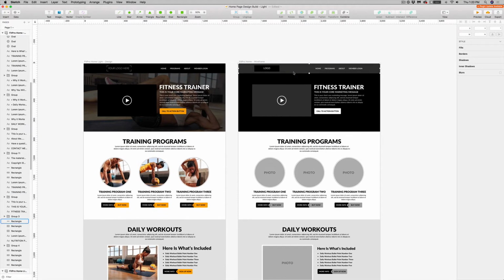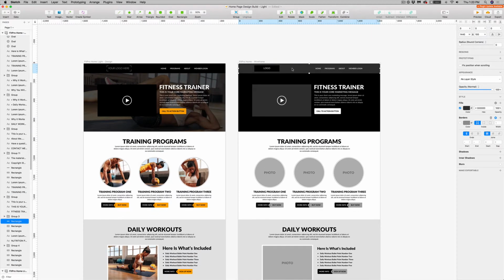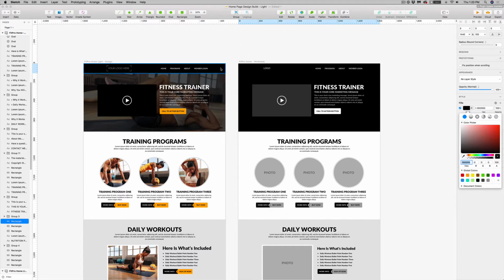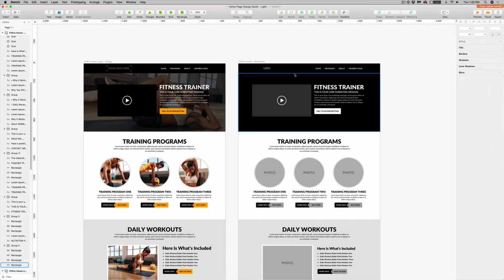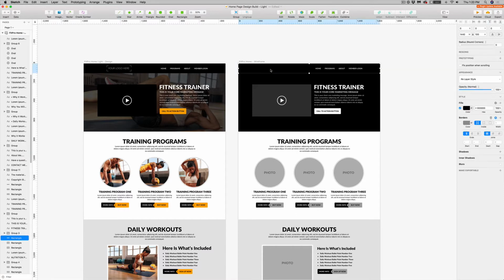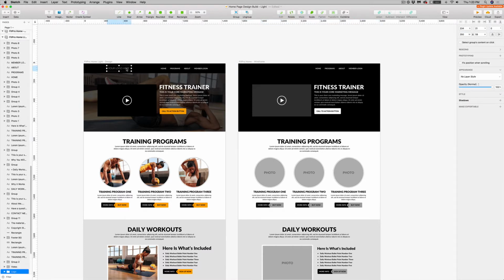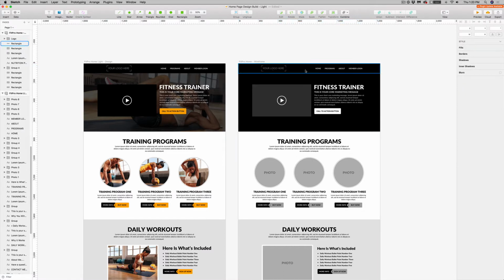Right here in the top, basically what we want to do is start with this header area and change that to black so it's based on the design. So right over here, just click on this little color tool using the eyedropper, change that to black, get that all set up. And then we had a little placeholder logo in here. We're just going to delete that. And then we're going to take this, which is essentially another little placeholder logo, but you would go ahead and throw your logo there in that header area.